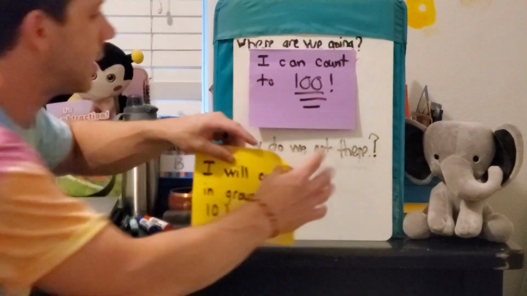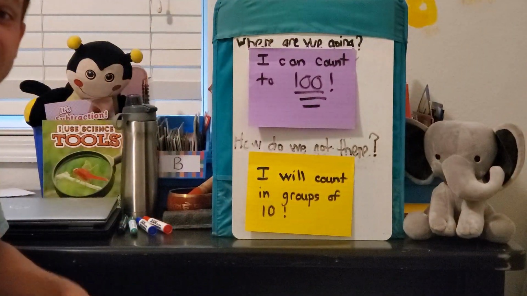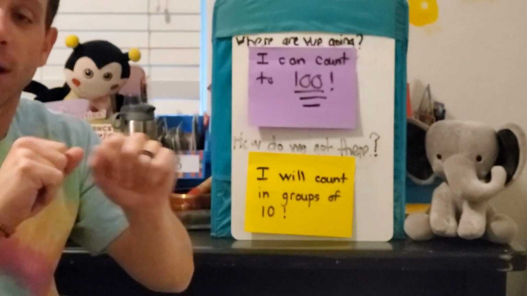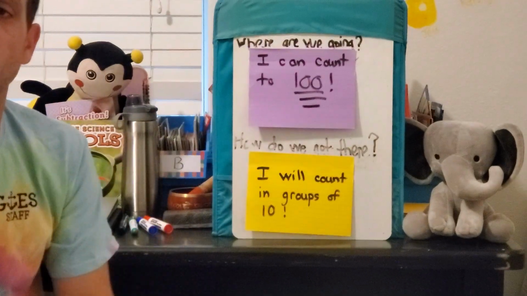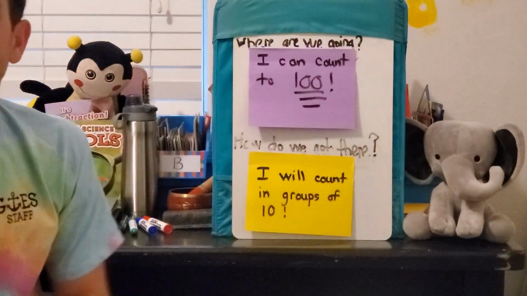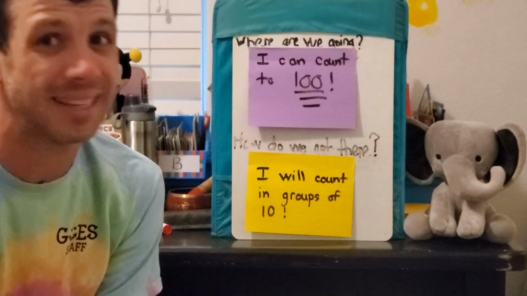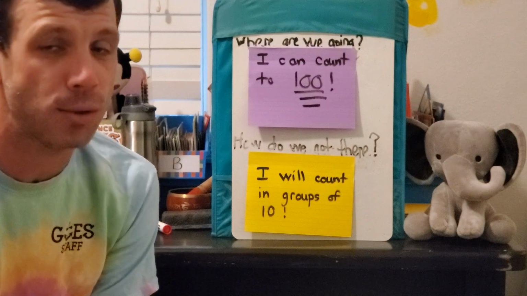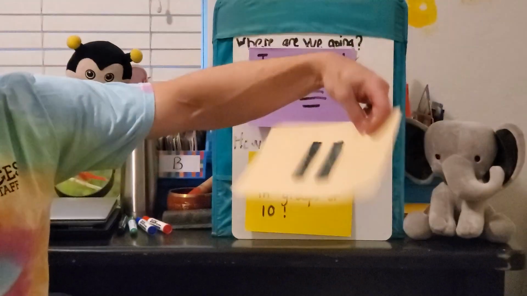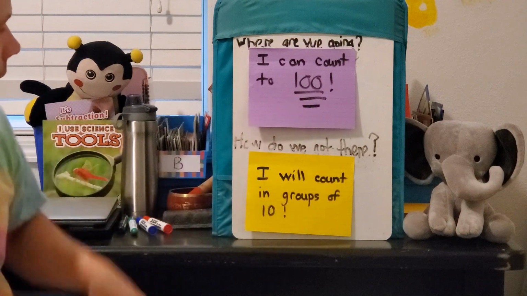All right, so we had been counting the say 10 way to show our teen numbers, but today we will be counting all the way to 100 using 10, counting in groups of 10. So I'm going to show you a couple of different ways that we can do that. We're going to be using some 10 frames, and we're also going to be using our old friend, the Rekenrek. If you happen to have 100 items, 100 Legos, 100 marbles, or anything like that, feel free to press pause and then come back and join Mr. Baxter, press play as we count to 100 in groups of 10.